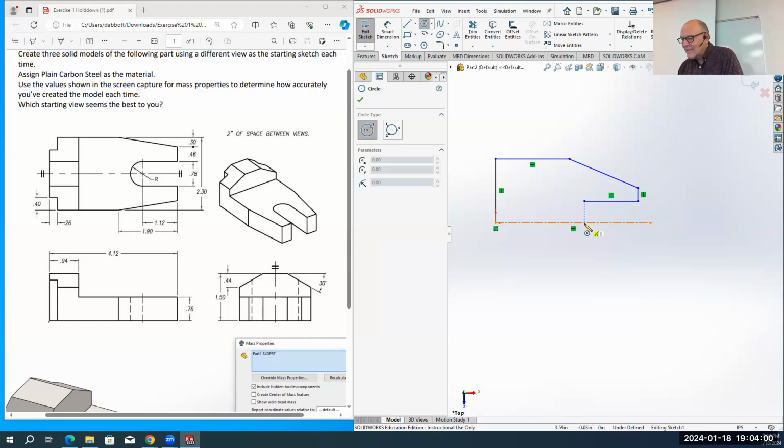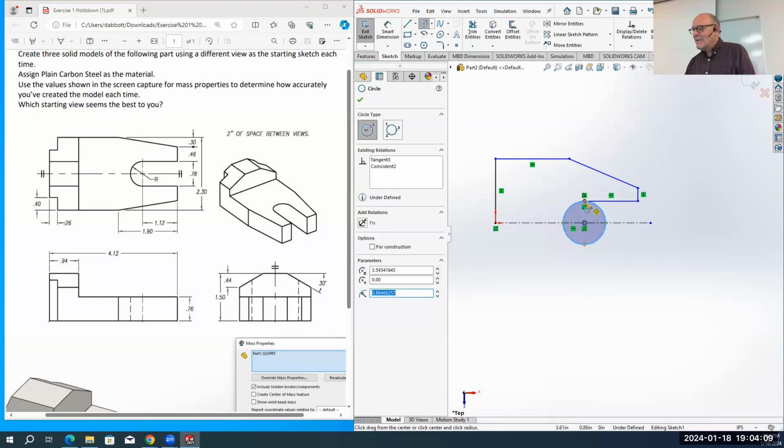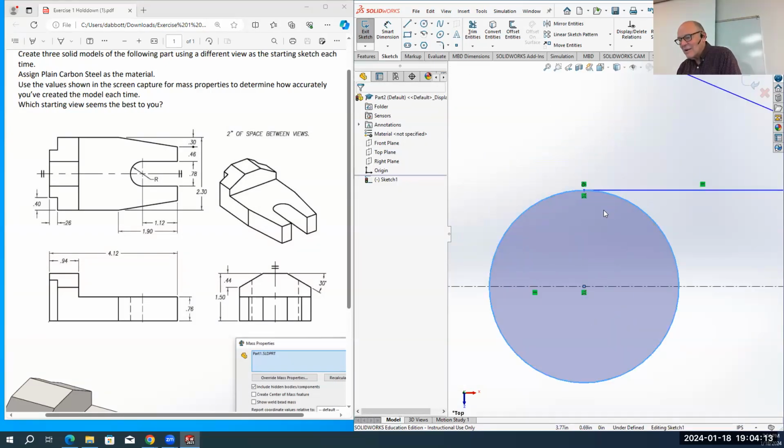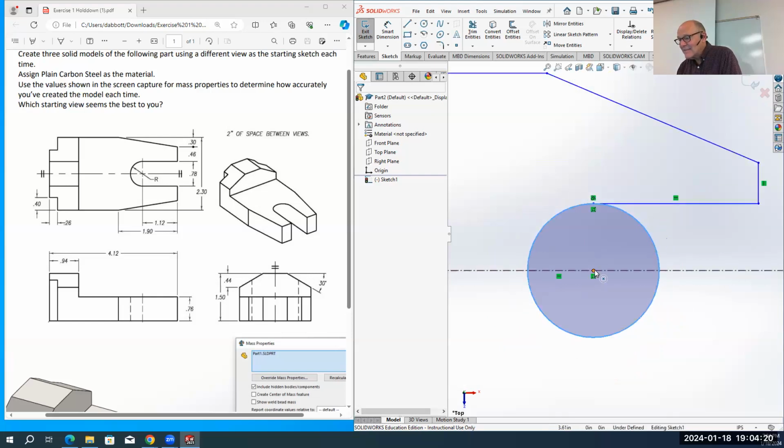So I'm going to highlight here, but I'm not going to pick anything. I'm going to track down until it hits here, and I'm placing the center of the circle right on that line. And then I'm going to place a quadrant of the circle right there, and it automatically added the relations that I wanted because of how I put it in there. The circle is tangent to that line. The circle is coincident with that line. The center is coincident with the center line.